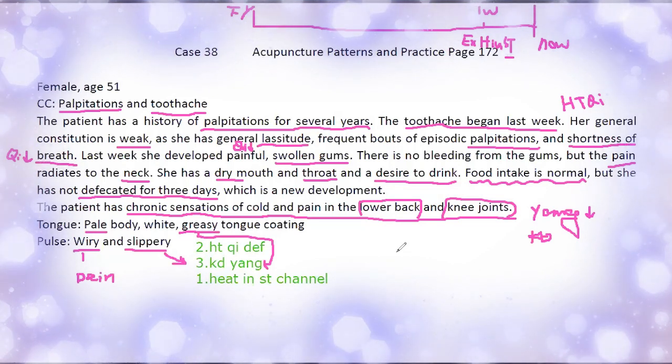So when we are talking about the pattern diagnosis here, toothache is an acute problem. And we try to put our pattern, the order number one, to treat the problem of toothache. So when we put our treatment principle, we can still put clear stomach heat, stop toothache as the number one treatment principle there. So I put the book's treatment principle here.